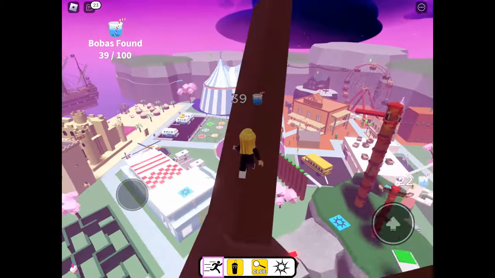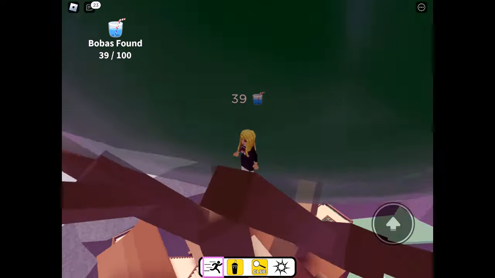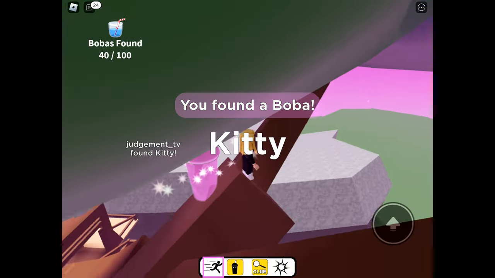When you play these games often enough, you start to see certain things that have been in repeatedly in games, so I sort of know where some of the hidey holes might be. And I am right, because we have found Kitty.